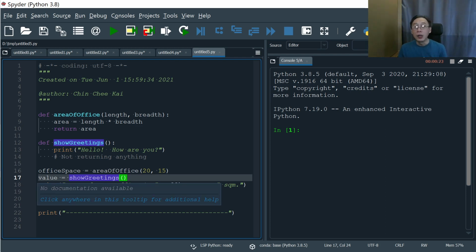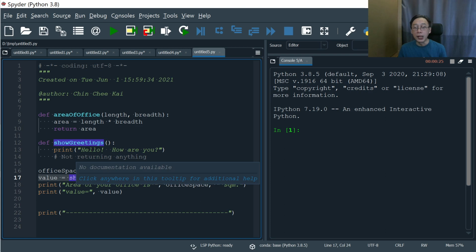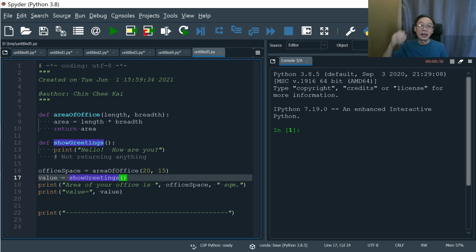And yes and no, because when you do that, next time when you want to have an elaborate hello, how are you, depending on the time of day, good morning, good afternoon, depending on your location, maybe you will change the language to Chinese or Japanese or Russian or whatnot, depending on the locale you're in. You want to have a complicated show greetings. You no longer have that luxury because everything is laid out sequentially, right?